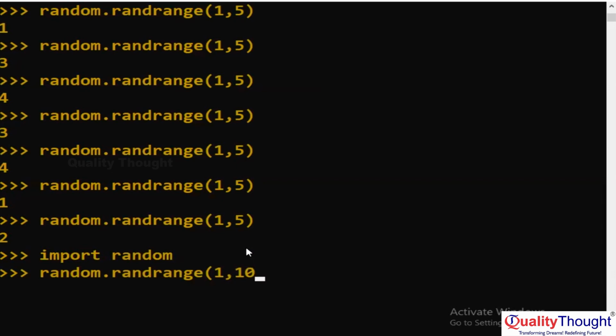Randrange of 1 comma 10 comma 2. Now what are the possible values? 1 is included, 10 is excluded. Step value is 2. That means what values are available? 1, 3, 5, 7, 9. In these numbers, any one random number is generated.